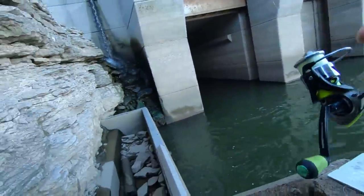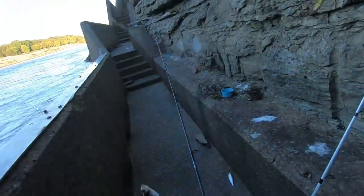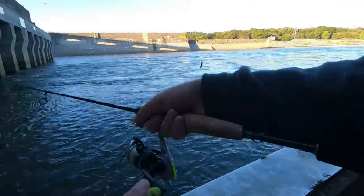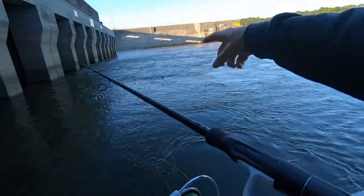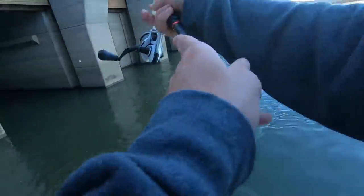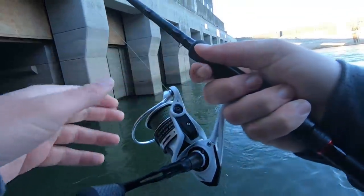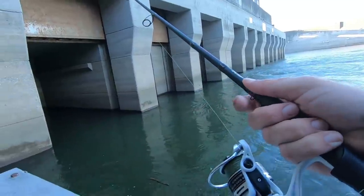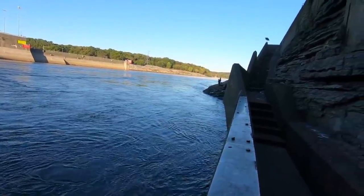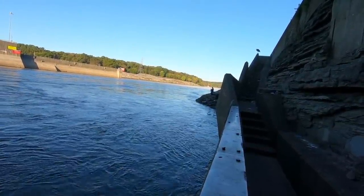Alright, number two! I should have brought a bucket — I wish I could take these home. He flipped off and got back in the water. There's so much fish coming through. I see fish jumping — probably giant fish chasing stuff like crazy. I'm gonna throw that up in there and let it sink. Those guys over here are going for giants with some huge rods, looks like they're using skipjack too.